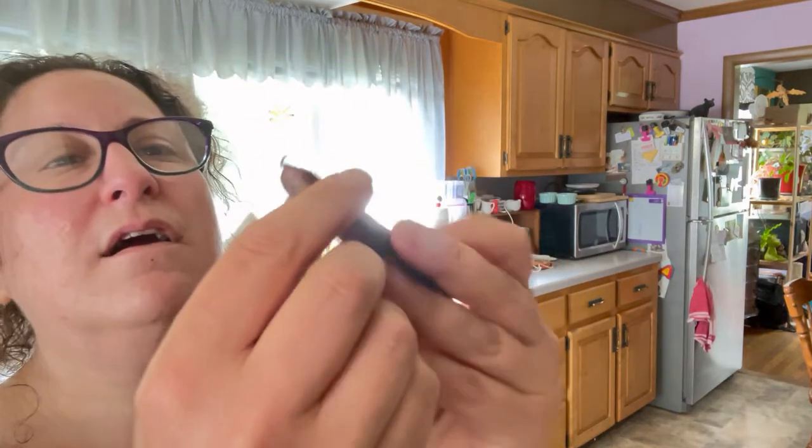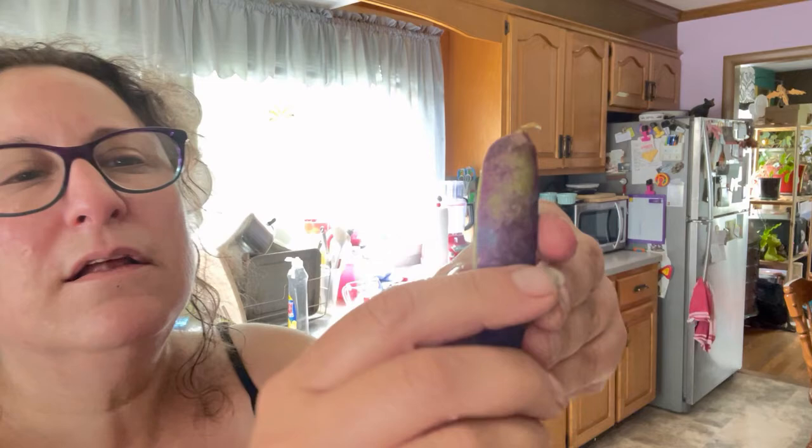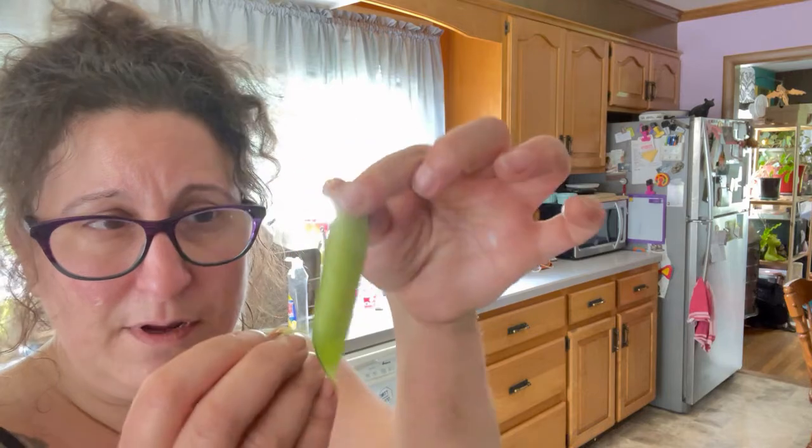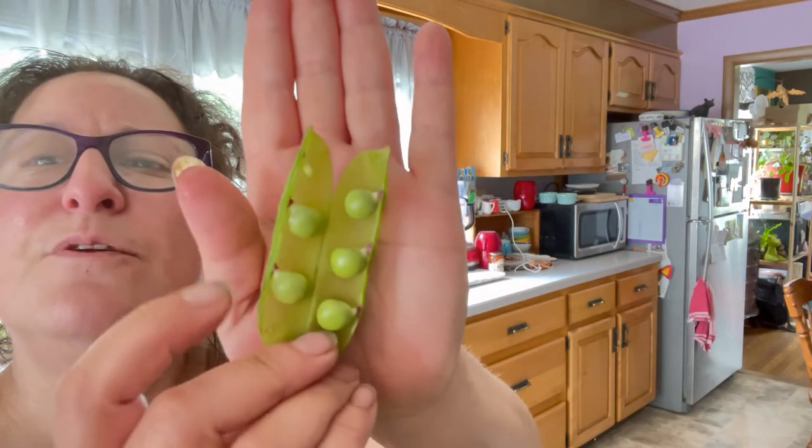These are those King Tut purple peas that I have just been raving about all this time. Just gorgeous. And some of them are a little stripy, you'll see. I even had some come off of those vines that were just green. Look, like this one, just green, but all ripe and ready to go. So I pulled it down. I don't see a difference between it and the purple ones. You will notice they are the same cultivar, and we can tell because they have these little purple edges up here. So they just did not come in purple. Happens.